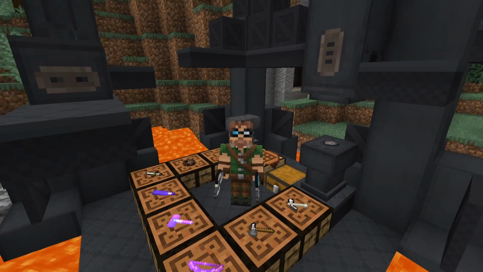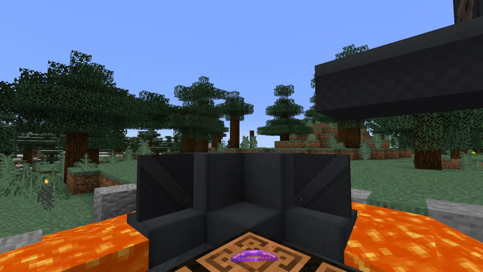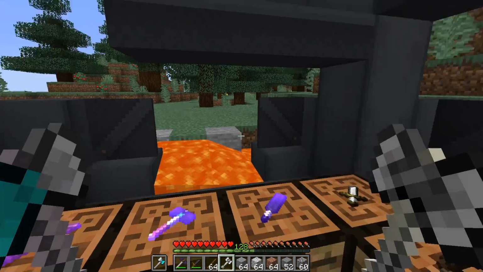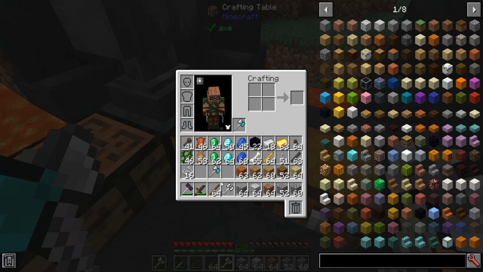Alright, so as you can see, I'm currently wielding 2 double-headed axes. No, it doesn't have dual wielding in it, so don't even bother asking. But it does mean that I have a couple or several different examples.